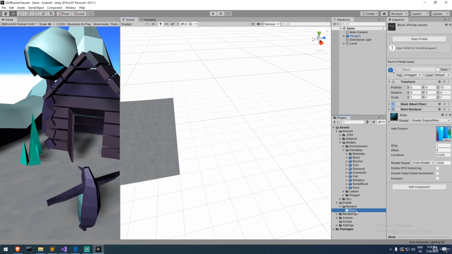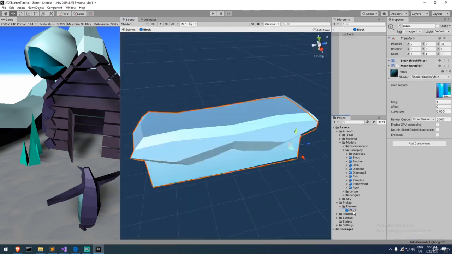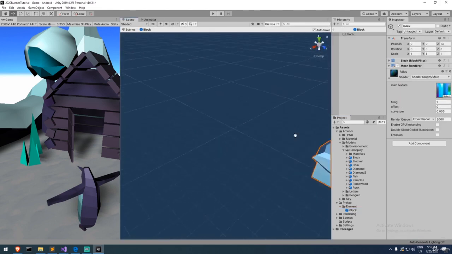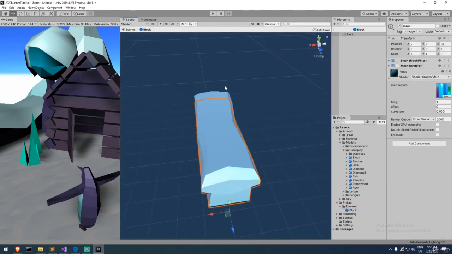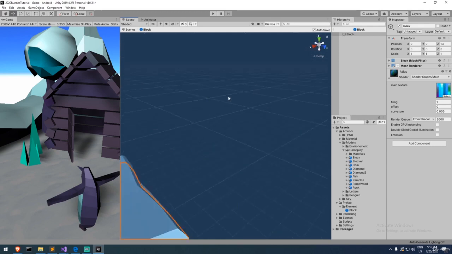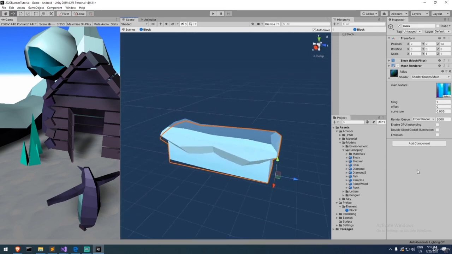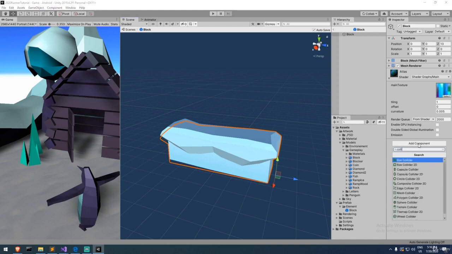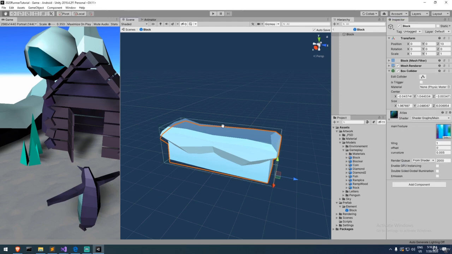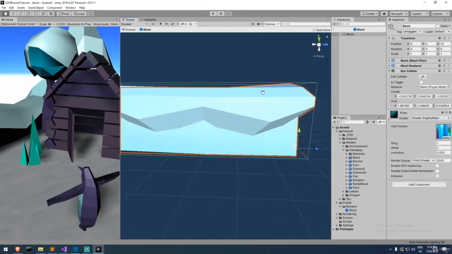Now it doesn't end here. So once we have the element, the block prefab, we are going to double click inside of it and it's going to open inside of the nested prefab editor. And this is where we're actually going to have to do a little bit of work. So depending on the shape of this object, we are going to have to create a collider. So on the block itself, I will be creating a box collider. And I see that it actually fits the object quite well.